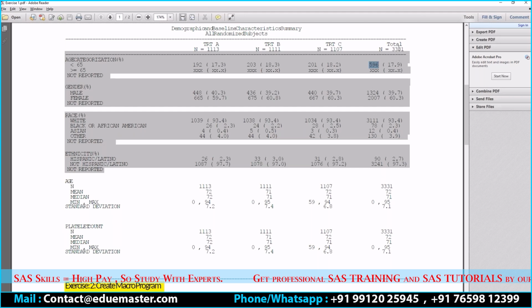So it is not cross tabulated with any other data. Similarly, this particular value 1324 is nothing but the total count of the male population. This is the total count of the female population. So it's like a one-way tabular report.